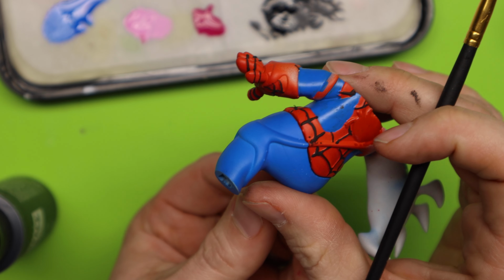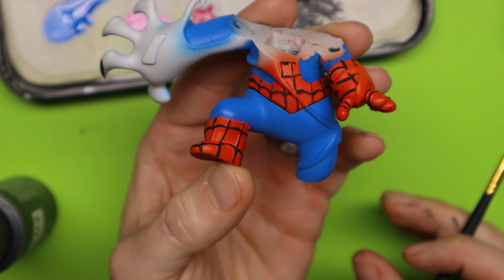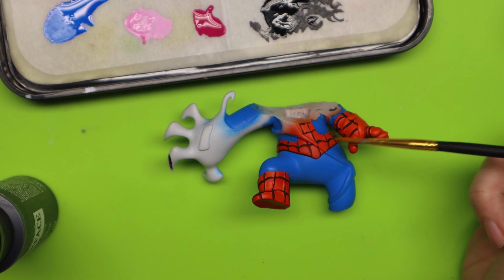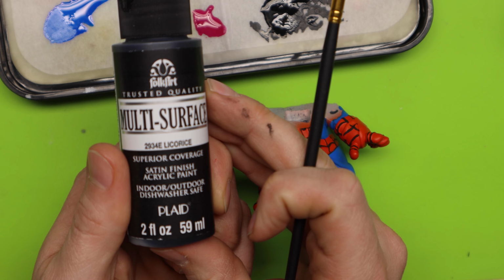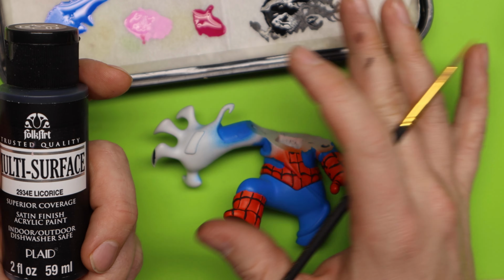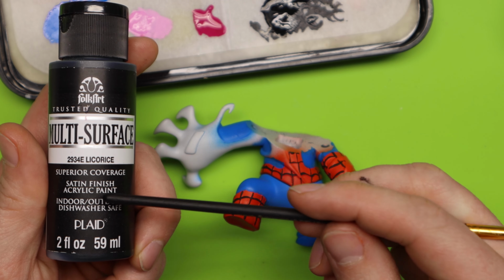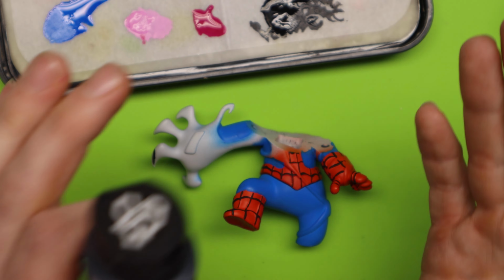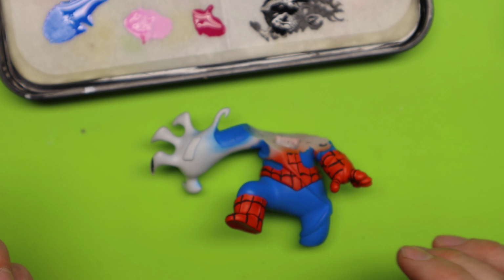All right, so now I have all of the lining done on Spider-Man for his body. So the next thing I have to do is Venom, and where he's overtaking Spider-Man. And what I'm going to be using for that is this multi-surface licorice, and this is from Folk Art. So I've been using a lot of my better paints for this, but when it comes down to the black, I definitely want a satin finish, and that is not quite glossy, but not matte. And I think that would be a really cool thing for this Venom overtaking him everywhere.